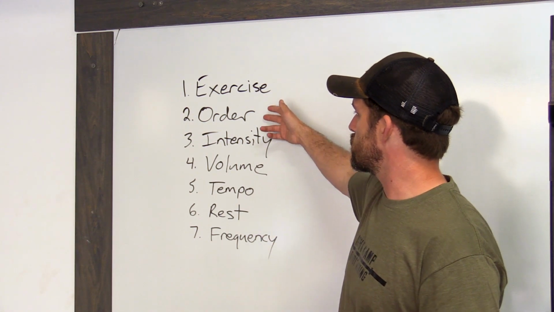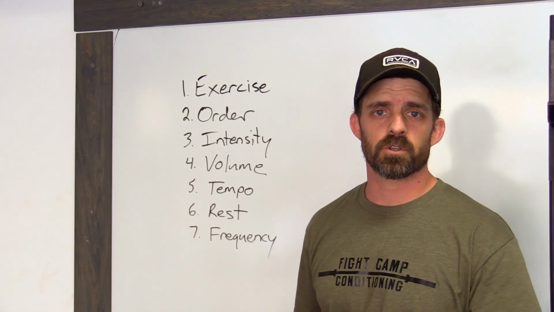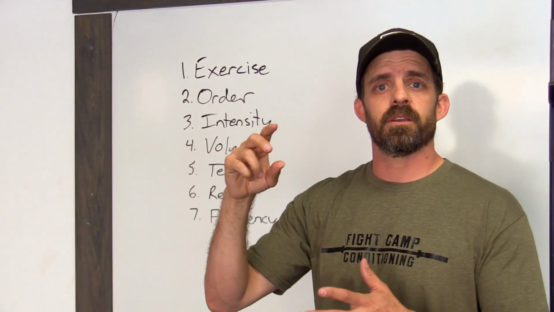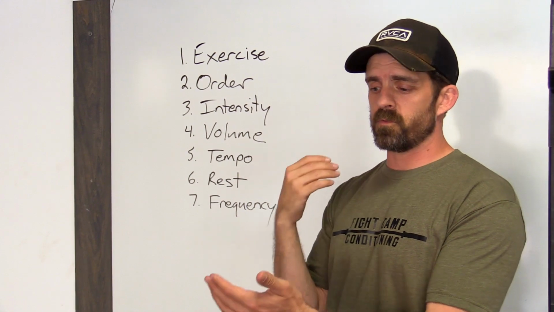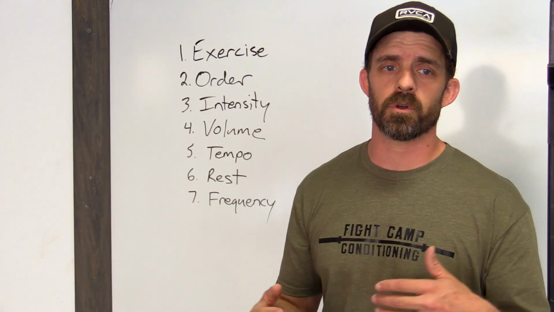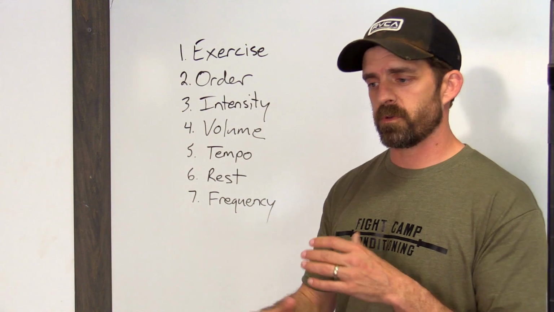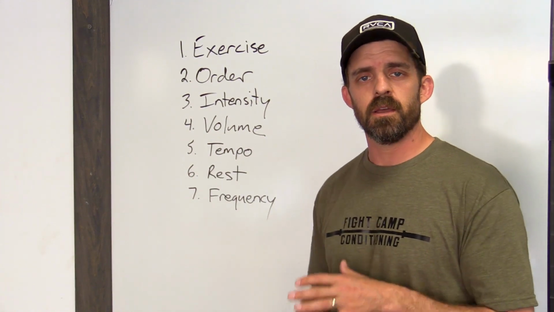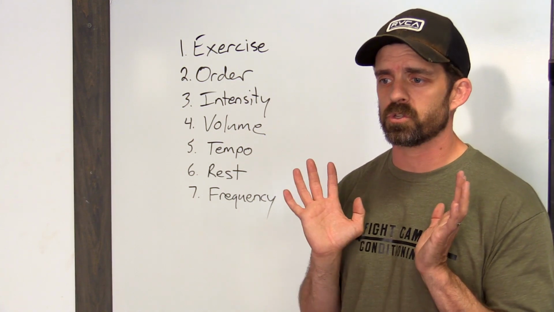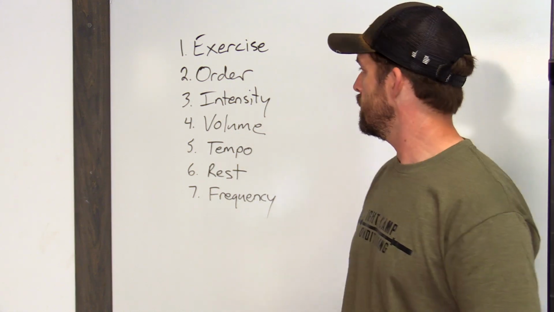From there, we're going to determine what order we're going to do certain exercises in throughout that workout. So typically we might do some mobility work and some warm-up type stuff in the beginning. Then we move into something explosive, right? That might be some Olympic lifting variation, a med ball throw, some plyometrics, some jump progressions, whatever it might be. And then we might move into strength and conditioning towards the end. But depending on what type of workout you're going to do, the order matters a lot. We can't just throw everything into this mad circuit and beat the snot out of people. It doesn't turn out very well.